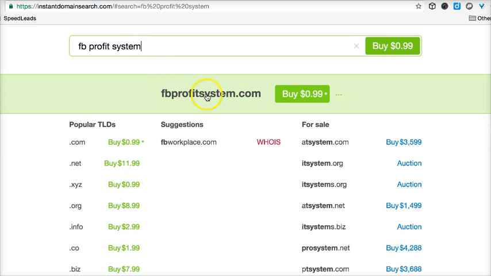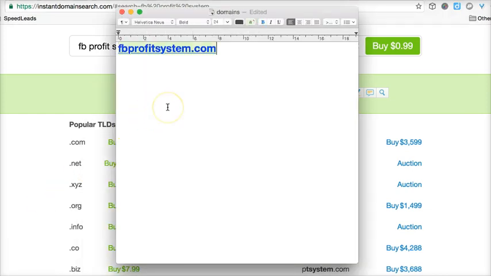So here we are, FB Profit System, and straight away we see that it's available. So we can copy it and put it somewhere. I'll just write it here, so I know it's available, and I will put it in my archive of available domains that I may use.